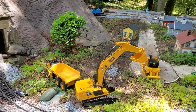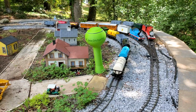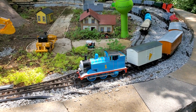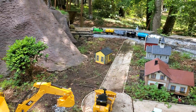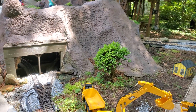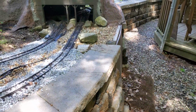This is a DCC circuit, which most people running G-Scale are either running battery power, like my dad does, I've seen some people run live steam, or they run track power, but these people are running DCC. Because of that, they were able to set up basically this program where, as you can see, Thomas goes up to one end of whatever block they're on. And then when he gets to the end, that starts up Percy. Percy comes around, and Percy will actually then go back into the siding he was originally on, and then Thomas will go again. Now, the people that made this, I talked to them for a little bit. Very cool people.